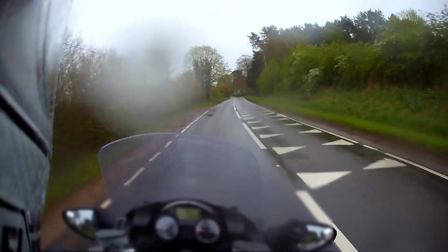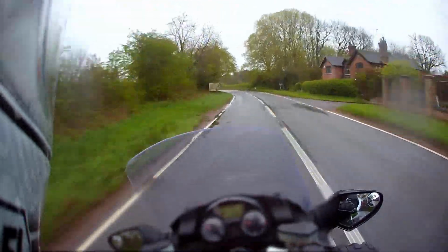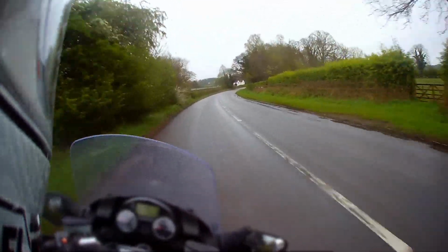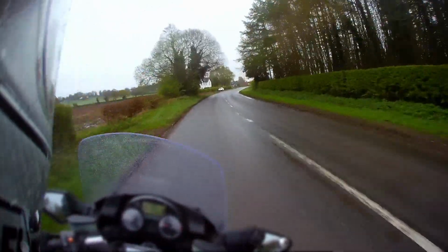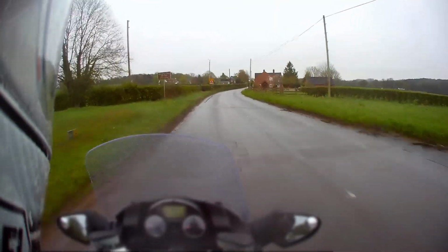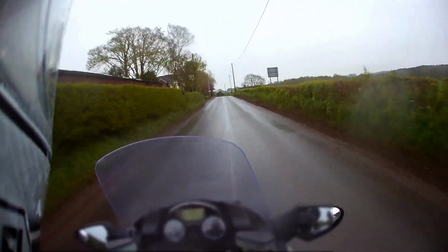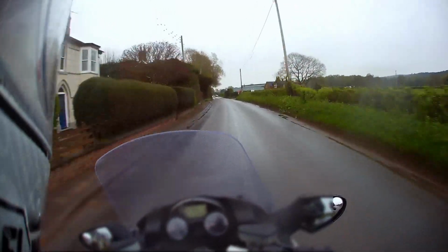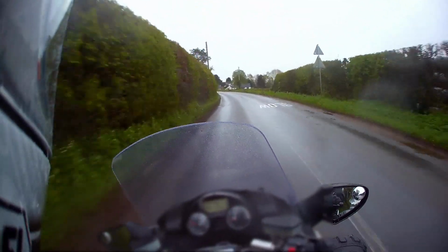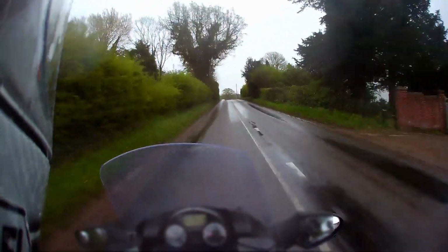Nationals! I don't like doing that. Stay on that side of the road so you can see. Now you can see. Crossroads, steady, steady. Watch the car overtaking the car turning in. Yeah. Polished old tarmac, so we're going to set the middle lane, the grippy bit. There's probably no difference whatsoever, but it makes me feel better.